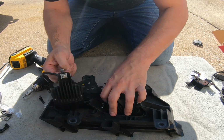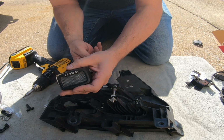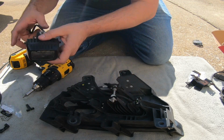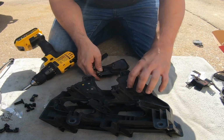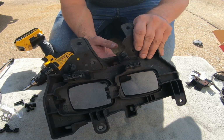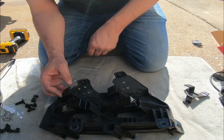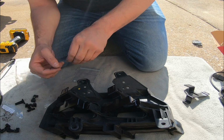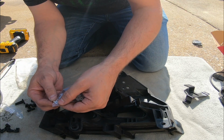Okay. And there we go. Old school rigids out. Time for the new S2s. This is what it's gonna look like without the lights in it. Okay, so this is how they're gonna look on there. We gotta put the screws with these little washers in there.